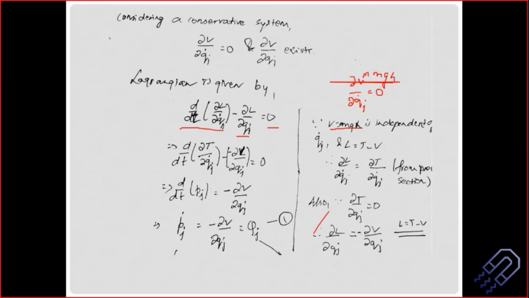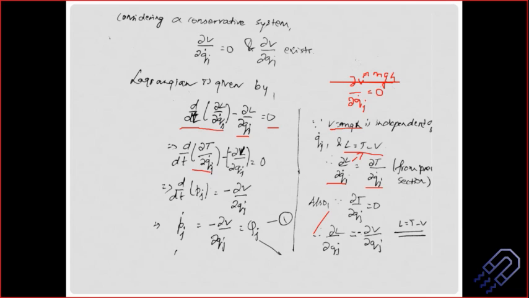So you know Qj dot is there, and then L is equal to T minus V, and del L del Qj dot will be del T del Qj dot. Because L can be written as T minus V, and then you can replace L as T minus V here. If you just do the differentiation, you separate it out. Del V del Qj dot is 0, as we said, so it will just be del T del Qj dot. So we can just replace this del L del Qj dot by del T del Qj dot.